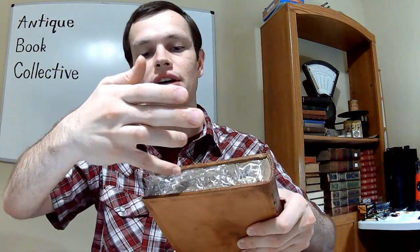So as you guys can see, my pinky is dry, and then I'm gonna do one quick line with a dry pinky on the inside next to the paper. So I'm gonna wipe it off and do it again on this side. That isn't to spread the oil, that's just to wipe it off to make sure that I didn't leave anything behind that might get onto the paper, onto the pages. I don't wanna have that happen.